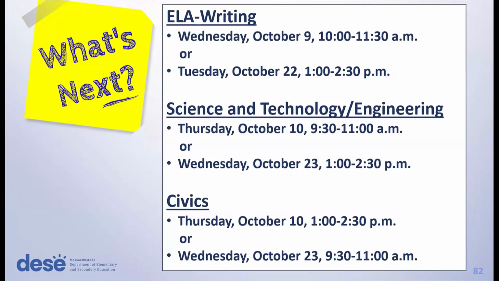And so we've already done the writing for October 9th, but we have one tomorrow. So if you haven't signed up, it's not too late. Tomorrow at 1 o'clock, I'll be here. Kevin's putting the link in there for you. Science, we have Wednesday at 1 o'clock, and civics Wednesday at 9:30. So if you're in grade 8 and you need to do civics and science, you can do them on Wednesday, the 23rd. If you just need to do writing or your grades 5 and 8, you can come to the science.